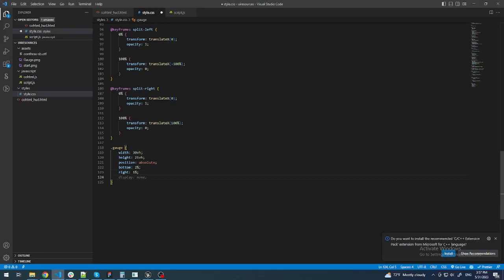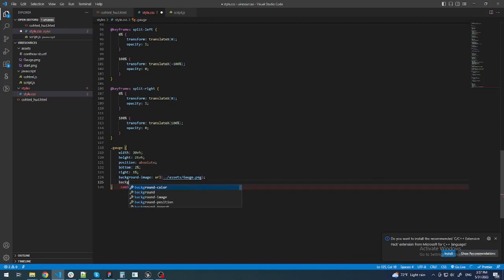So now we can add our background image and set the URL to be to the gauge. Let's put it with a capital letter just in case.